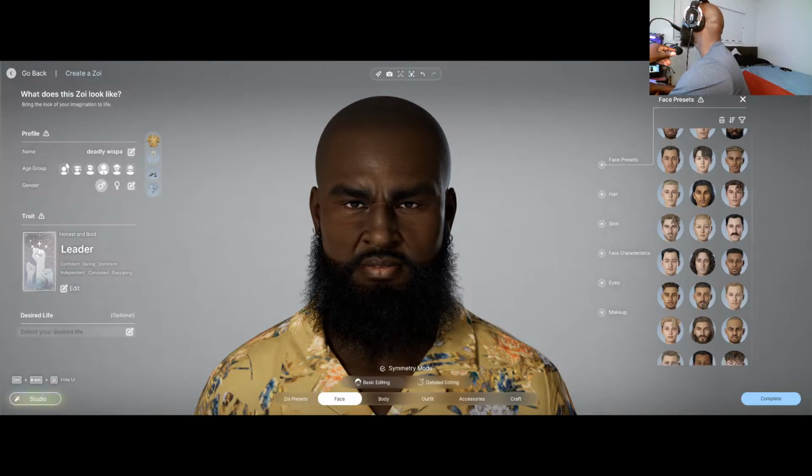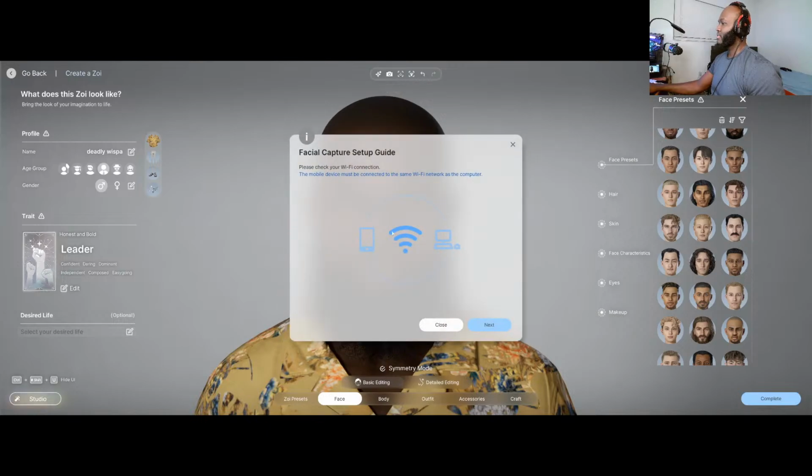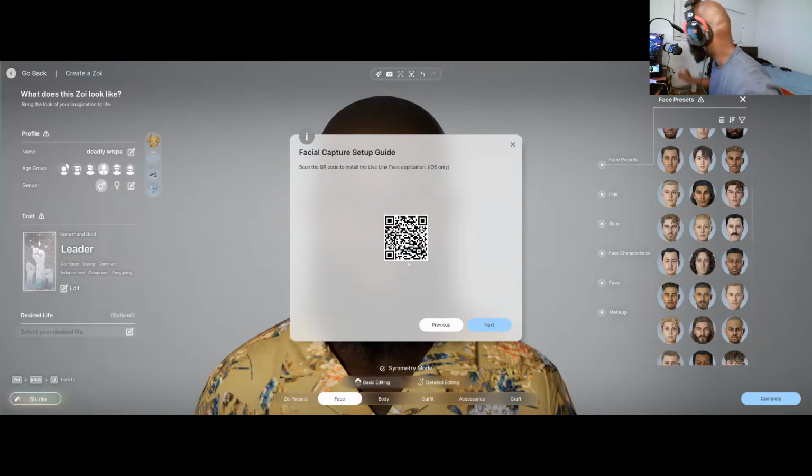I'll blow white to canvas. Oh, hold on. Facial. Oh! Facial capture. Yes. Let me try to get my face. Haha.